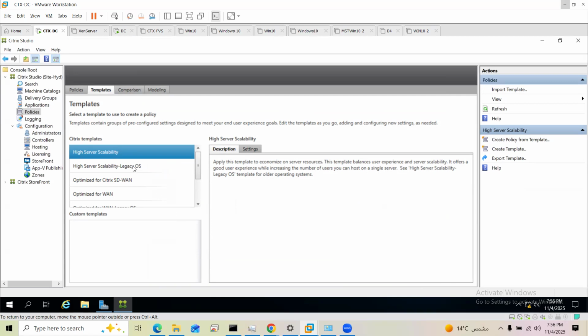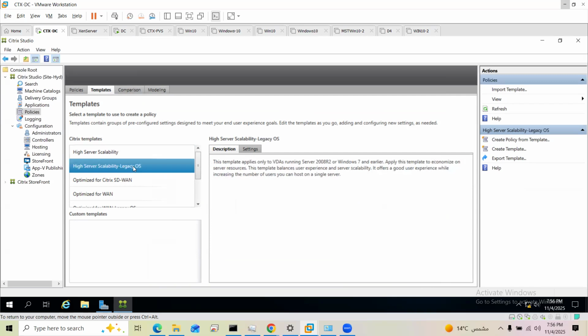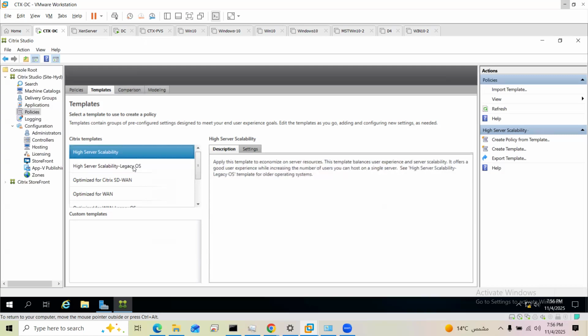That means if my requirement is high server scalability, servers need to accommodate more number of users. Or I want to apply to the users who are connected over a WAN, from remote offices. For those users, I want to restrict most of the settings, optimized for WAN.